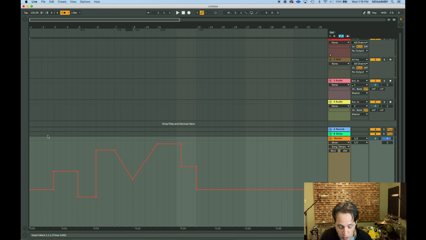And then you also wrote in all kinds of tempo changes just by turning on the automation for tempo in the master track, clicking on it wherever you want, setting the tempo however you want, and this is what it's going to sound like with my crazy little demonstration here. Start from the beginning, and here we go.